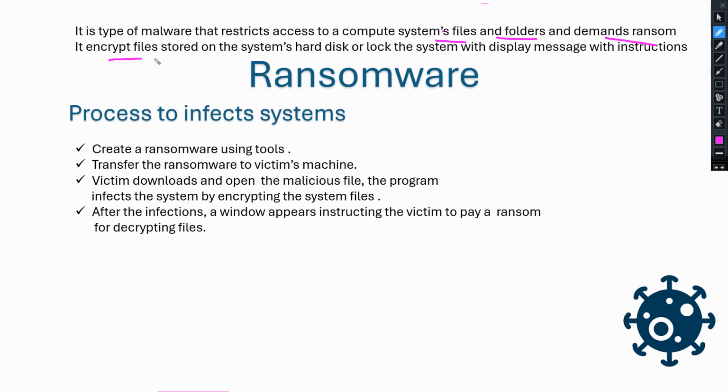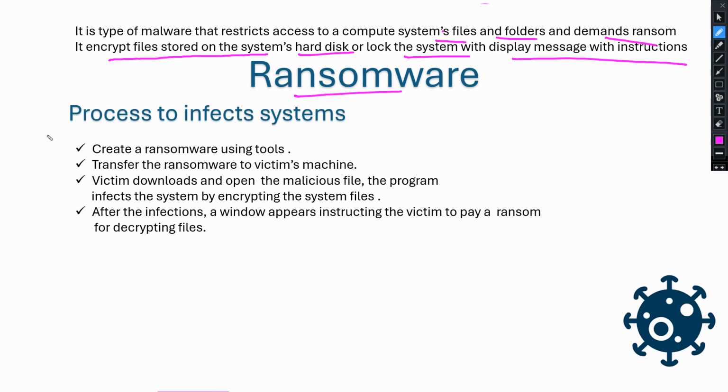It encrypts the stored files or hard disk, locks the system, and displays a message with instructions. If you want to decrypt the files and need a decrypt key, you have to pay a ransom in bitcoins or another cryptocurrency.